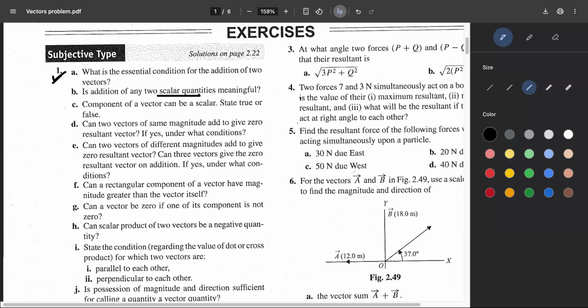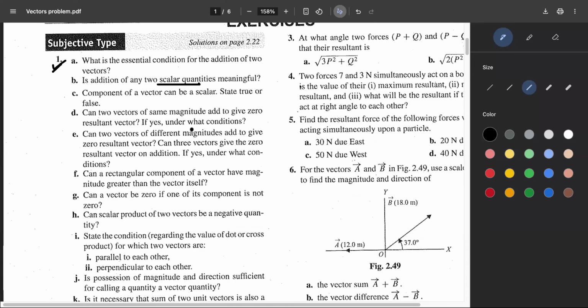Yeah, for subjective, it will take time, so I'm going further by myself. False. Exactly. Okay, the next one: a component of a vector can be scalar. Is it true or false? No, again, it's a vector, right? If they had asked about the magnitude and all, then I could have looked at something, but no.